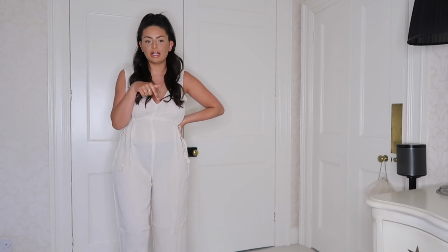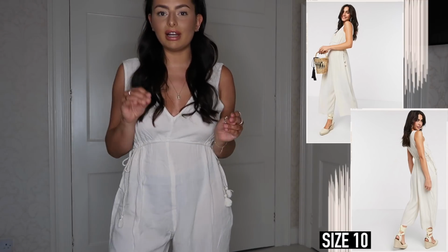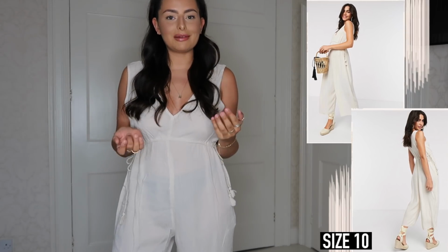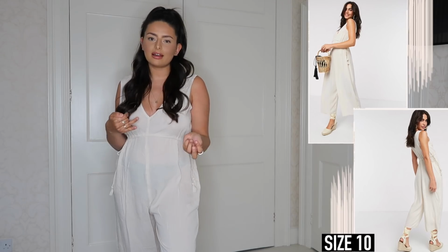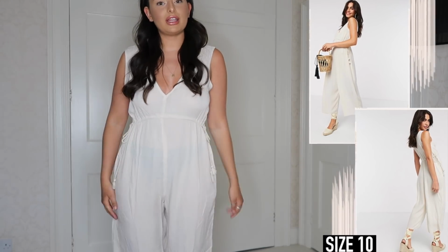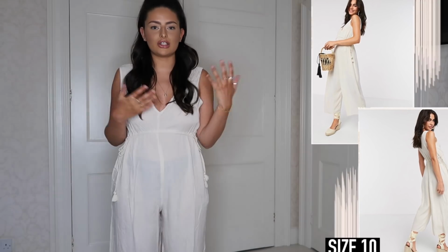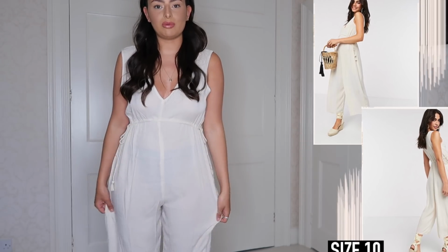Speaking of jumpsuits, I completely forgot that I picked this one up, but I grabbed this one from the same section and I do really like it. I just feel a bit mumsy in it. Is that a thing? I don't mean that in a bad way at all. I just feel like this is something that might personally suit my mum a lot better rather than me, but I don't know. I do think it's a really nice piece, and oh my god, it's so comfortable to wear. Like again, on holiday, this is just so easy to throw on in the evening. It's really effortless to wear and it feels super lightweight.